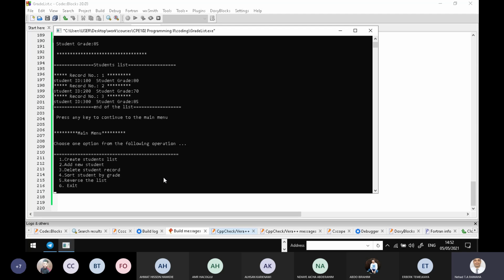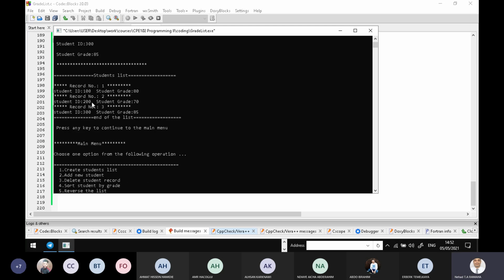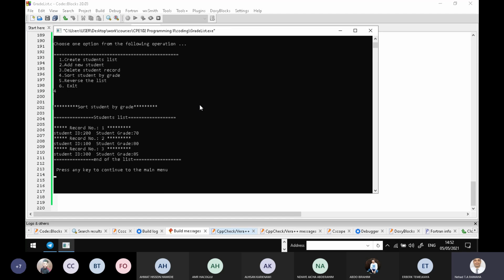Let's order it, sort. Okay, now 70, 80, 85, and of course, we moved the whole student data, not only the grade. Student 200 has 70. If we have name and everything, we have to swap all the data.